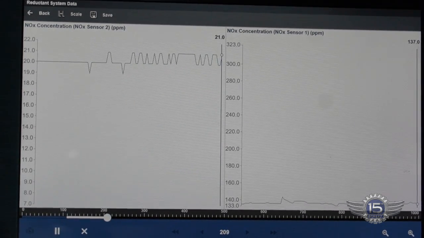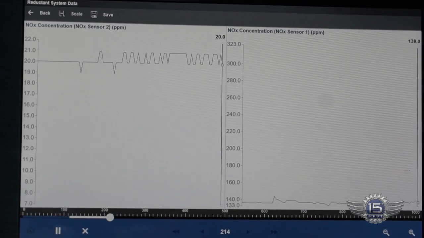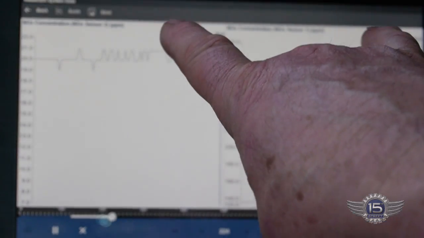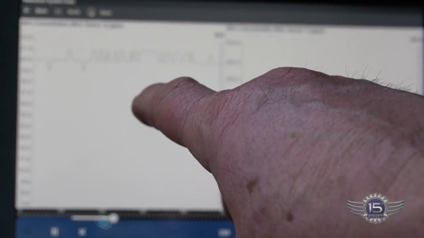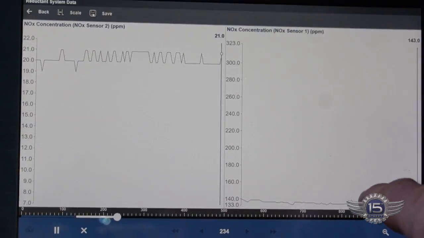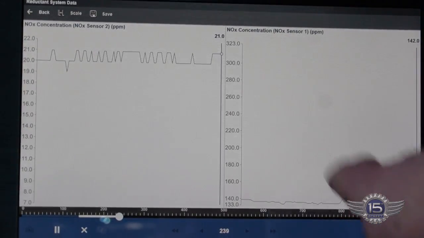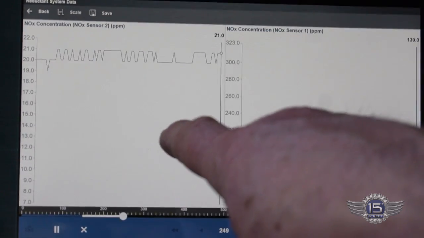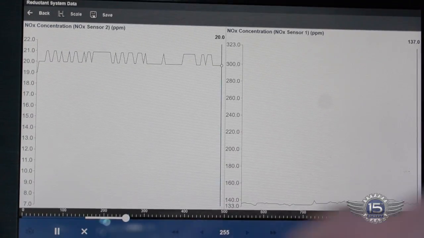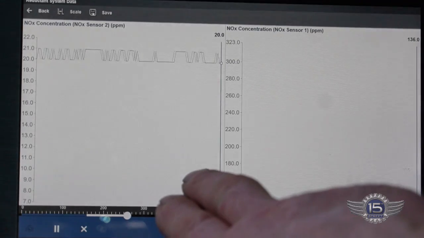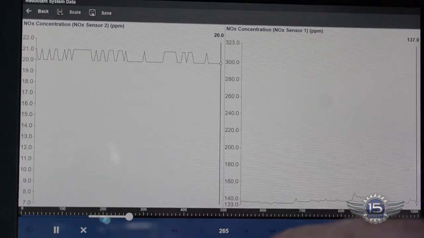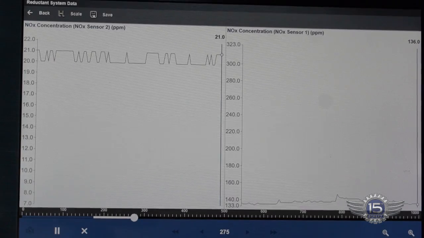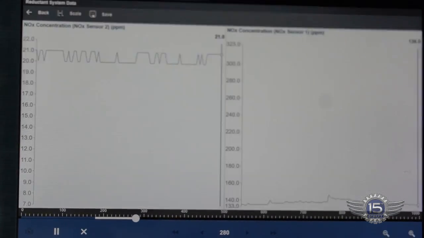So let's go do the wide open throttle test again. So you're looking at this one. They'll both go way up. As soon as I let off the throttle, this one will drop immediately to near zero, and then this one will follow a couple seconds later to near zero. So you want to watch this thing drop down. Before we weren't getting below 30, so let's see how much better this one is.